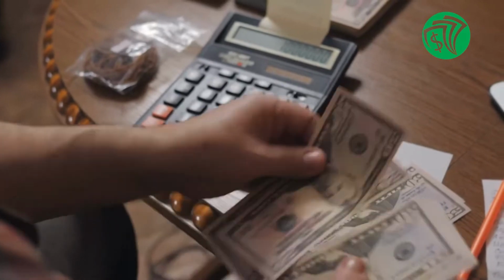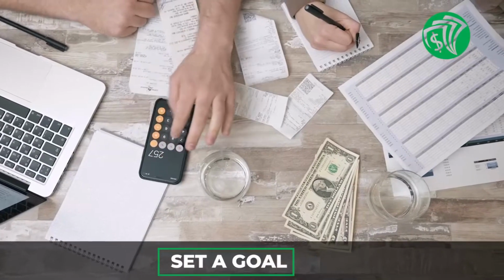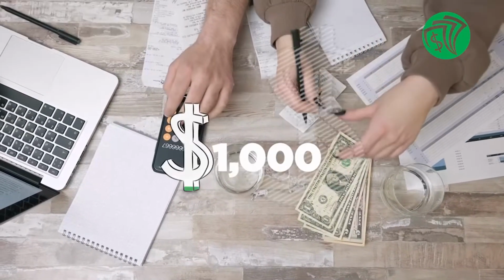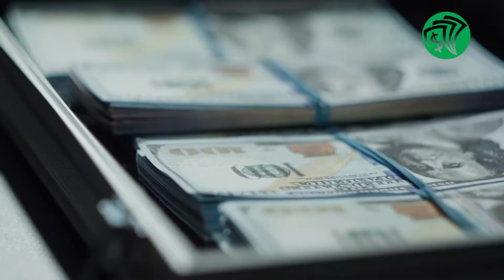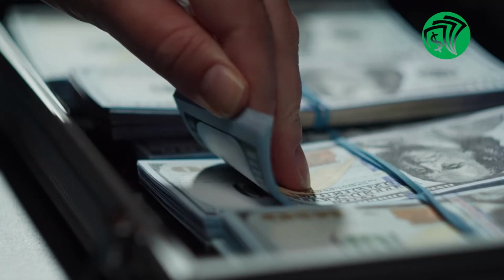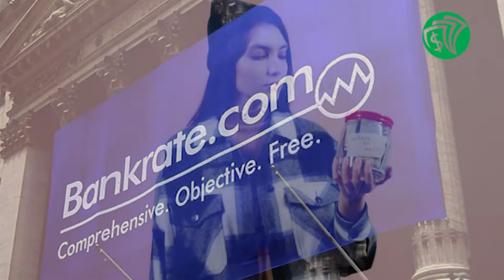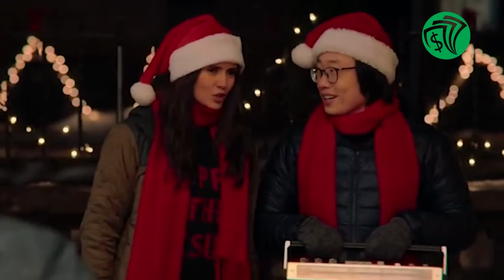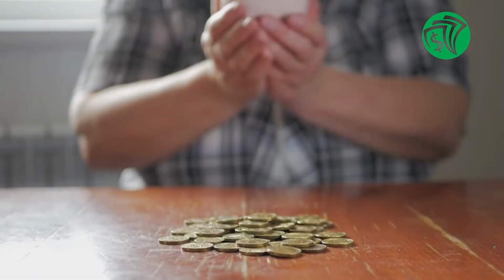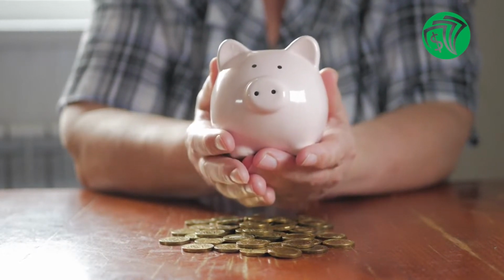In addition, you can start modest if you wish to create an emergency fund. Set a goal. For instance, saving $200 a month can earn $1,000 in 5 months. Increase your savings target amount each time you reach it until your emergency fund is fully funded. According to Bankrate.com, how much you need depends on your capacity for saving. Avoid concentrating on your emergency fund to the point where you stop saving for other things.